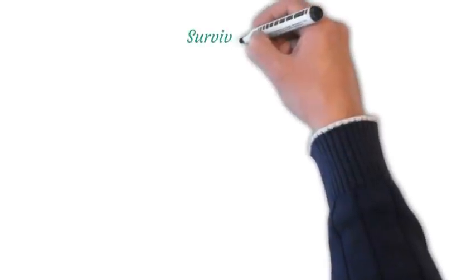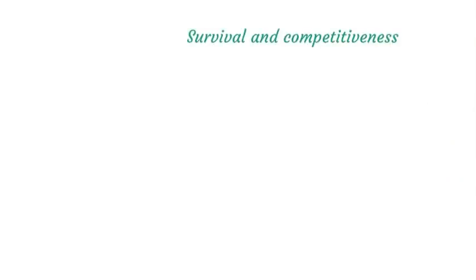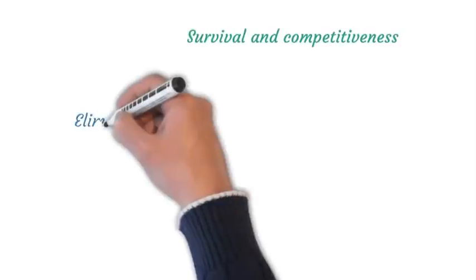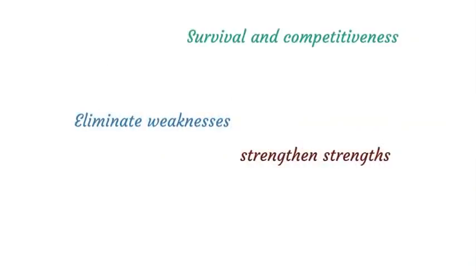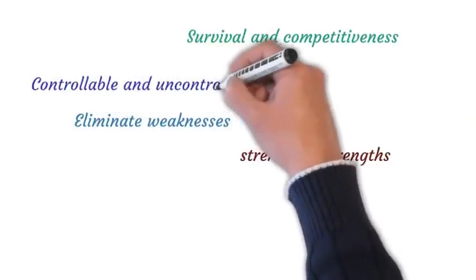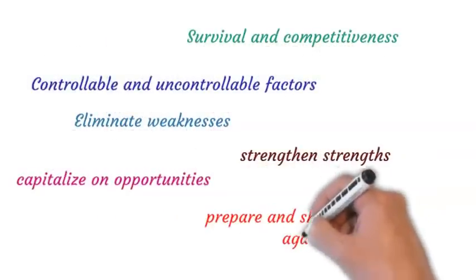In conclusion, SWOT analysis is critical to a business's survival and competitiveness. Hence, an organization must from time to time identify controllable and uncontrollable factors in its internal and external environment. Once done, plans should be put in place to minimize or eliminate weaknesses, strengthen strengths, capitalize on opportunities, and prepare and shield against threats.